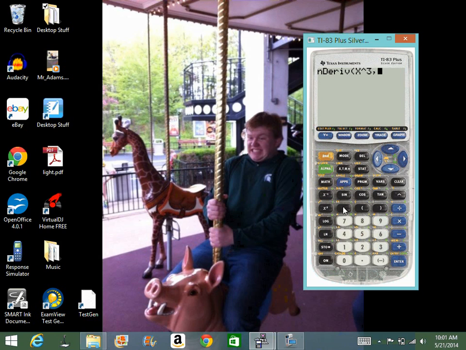Then I have to let the calculator know what variable I'm interested in having it do the calculations. And so I'm going to choose x. Then I hit comma. And then I need to figure out exactly what x value I want to evaluate the curve at. So I'm going to enter in 2. When I'm done, I close the parentheses. And what this is saying is take the derivative of the function x to the third power when x equals 2. All right? So I'm going to hit enter.